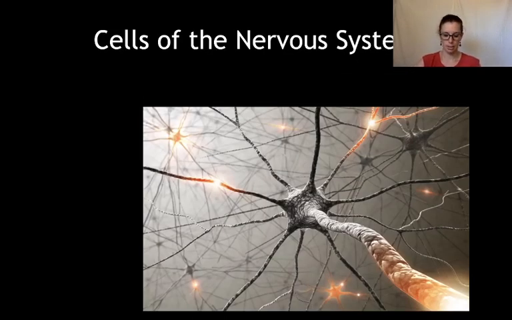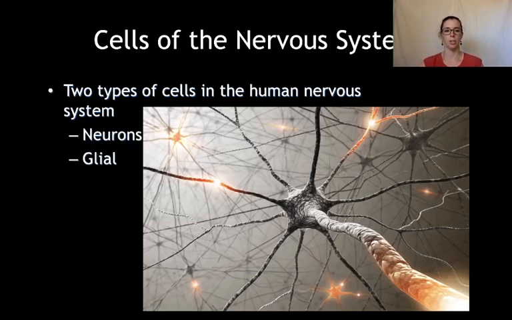The nervous system, so we're moving away from the endocrine system into the nervous system. The nervous system is made up of two different types of cells. Okay, those are neurons and glial cells. The picture is a neuron. Okay, glial cells for a long time were misunderstood. We didn't really understand what they were. They're called glial because originally they thought they were the glue that held the system together. That's not true. They have really important support functions.